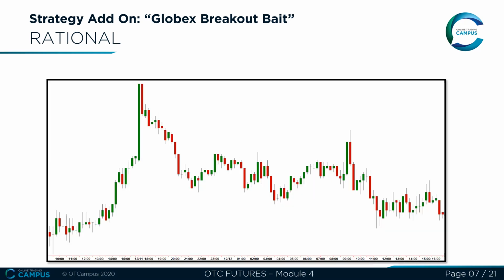Alright, so let's talk about how we set up this trap. How do we make it easier for ourselves to place this trade? Well, the first thing that you want to be aware of is that this whole GLOBEX trap is really a setup for the equity indices primarily. Could we use it in other markets? Sure, we could try and see if it works well in other markets, but really this is mainly an equity index type of play here. So the S&P, Nasdaq, the Russell, the Dow Jones, those are the markets that we want to focus on employing this particular strategy.